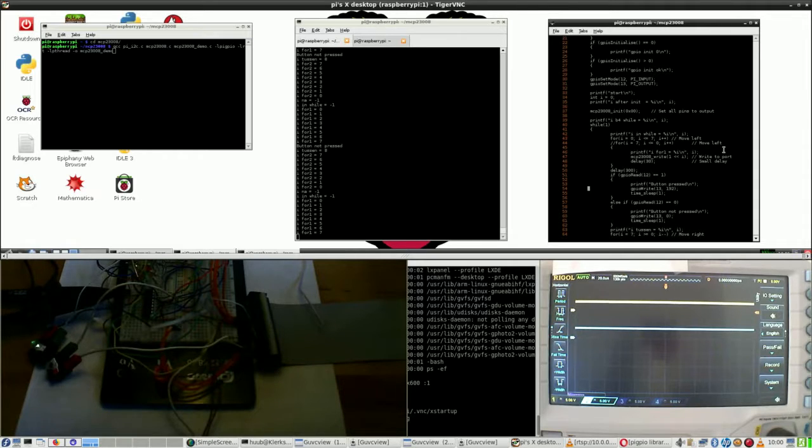So let me say this is supposed to read the switch, and this one is supposed to make a LED burn, which is this one.